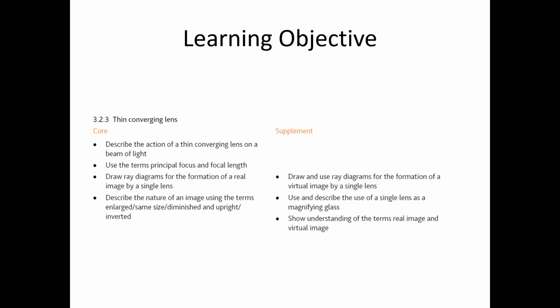So this topic is related to the image formed by a converging lens or a convex lens. As we have discussed already about the convex lens, we define certain parameters for a convex lens. A lens is having a refracting surface, it allows the light to pass through it. So there are two types of lenses.